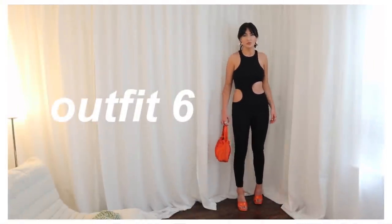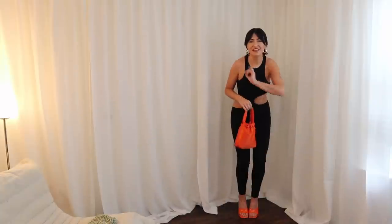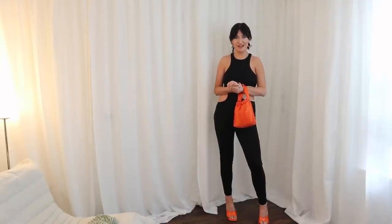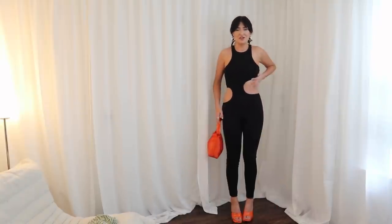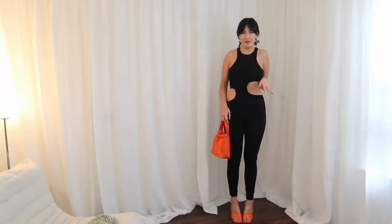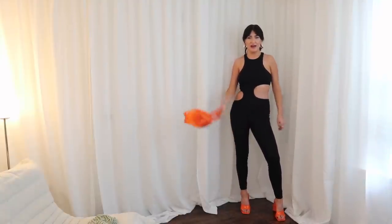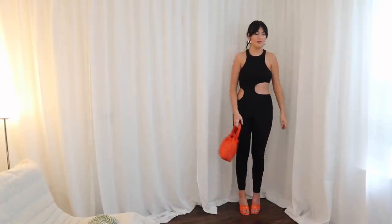Outfit number six from Revolve is this Ours or NBD jumpsuit. I asked you guys on Instagram if I should get it and all of you said no — but this is giving me Laquan Smith and I'm here for it. I'm going to Vegas next week, which is very exciting. This to me is just a dinner outfit waiting to happen. I should have gotten it in a size small, I think — why do I do this to myself? I love the way I styled this. I've got this Zara pouch bag — so cute — and then I have these Ego shoes, which are like the Attico. So uncomfortable but so cute. I will step up the earring game if I end up wearing this in Vegas — I think a big, bold earring would look really cool.